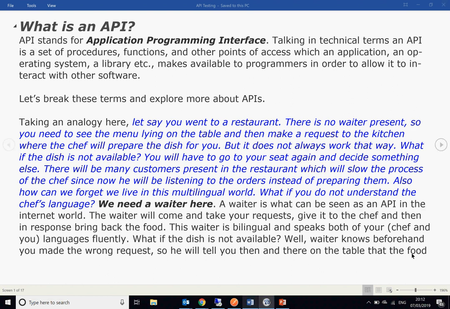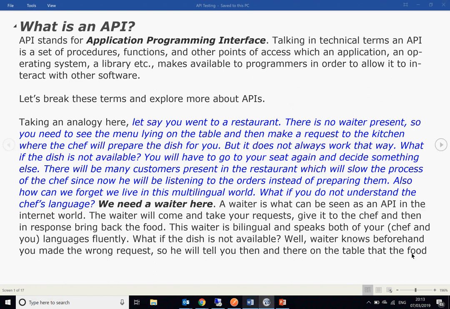You see the menu lying on the table and you want to make a request to the chef in the kitchen. What exactly will you do? Normally you will shout your order, and the chef will take it, and other people will also be shouting their orders. So instead of cooking the food, the chef ends up taking orders.